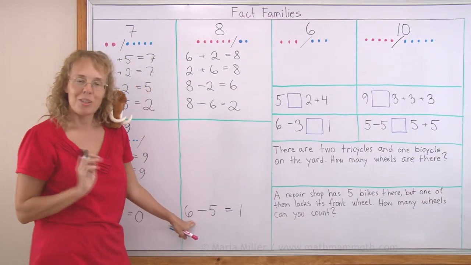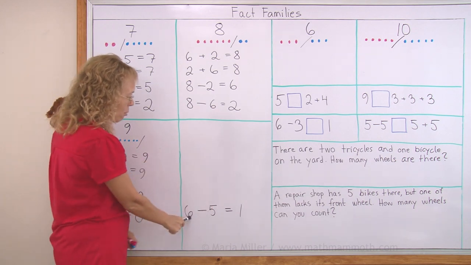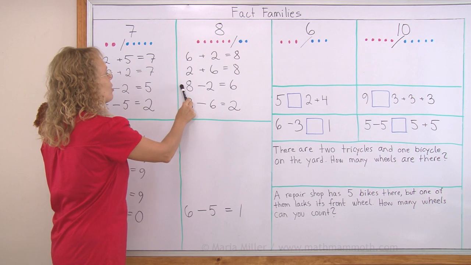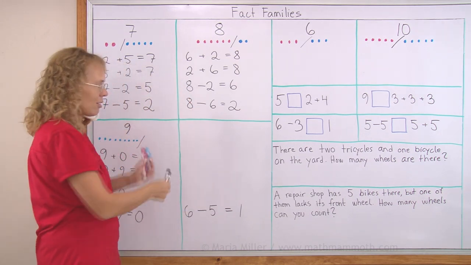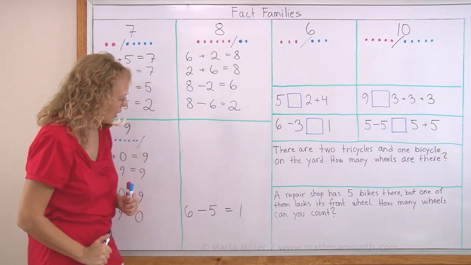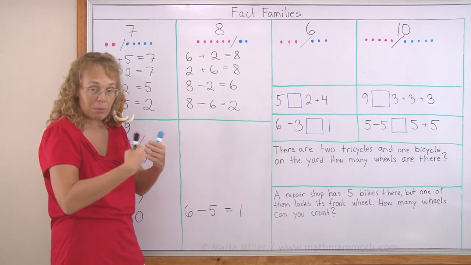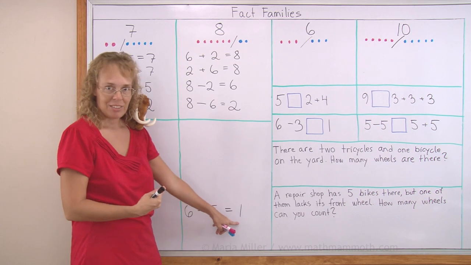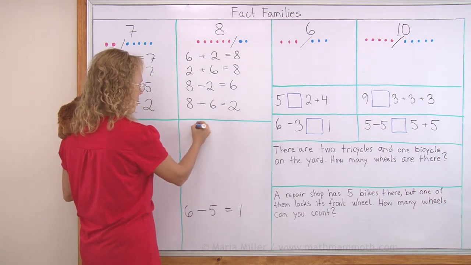Over here, this is going to be a fact family too. But all we are given here is one of the subtractions. You know, because we have two additions, two subtractions. So this is one of the subtractions, and we need to write all the rest of the facts for this fact family and draw a picture too. This is a subtraction. You can think of it as, okay, there's 6 in the beginning, and 5 go away, and 1 left, right? So what do I draw here now?